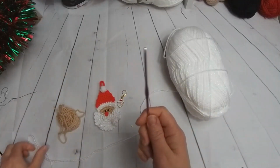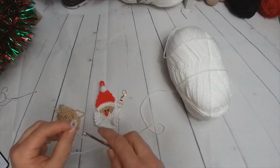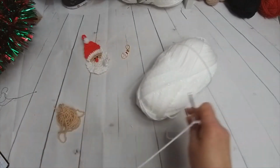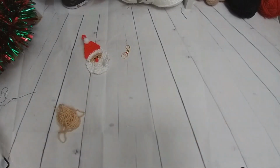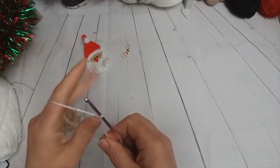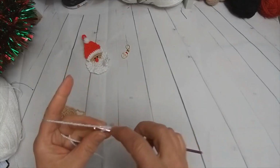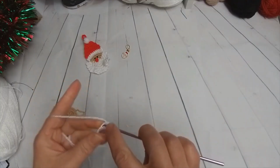I put it to one side with my scissors, there it is. Slip knot on. Let's move these little guys to one side just a little bit, and I'll move my yarn over there as well. I like to work with it from one particular side. We're going to start with 2 chain. We're going to do our 6 double crochets into that first chain.